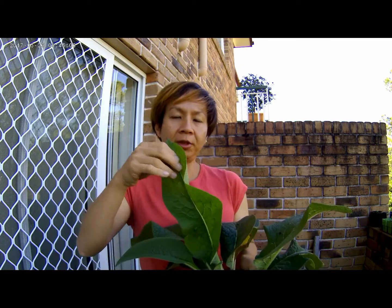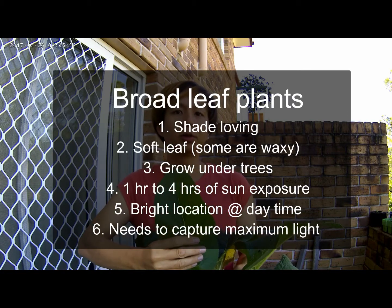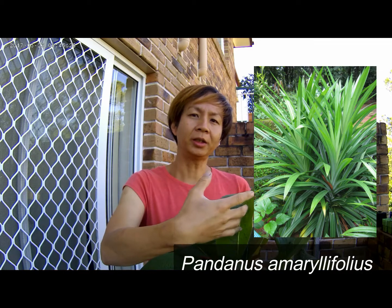How do you know whether a plant likes shade? It's the opposite — it has broad leaves. See this comfrey here, it's got broad leaves right on my palm. By having broad leaves, you know that this plant in the wild is growing under the tree canopy, so it can stretch out to capture as much sunlight as possible. In Singapore, things like pandan — people ask me, pandan sun or shade? Well, you can start off in the shade, but they prefer sun because the leaves are still quite hard. Some plants are a bit versatile, so you've got to try and error.